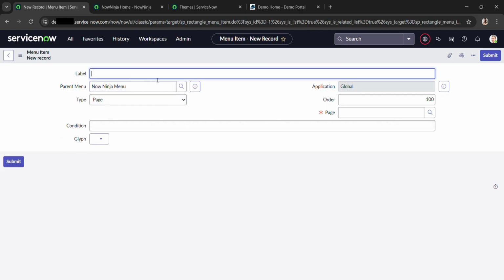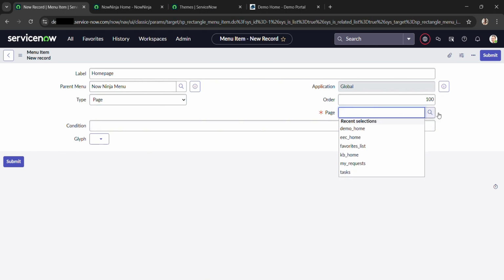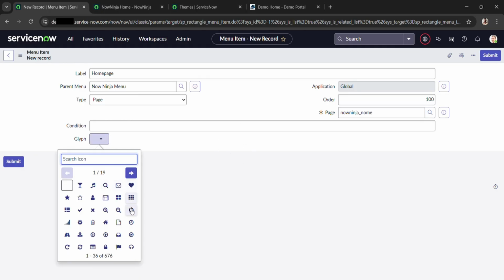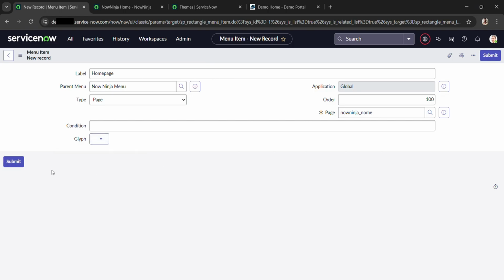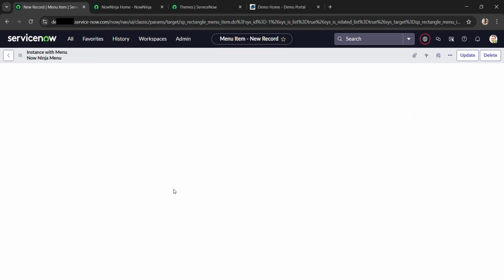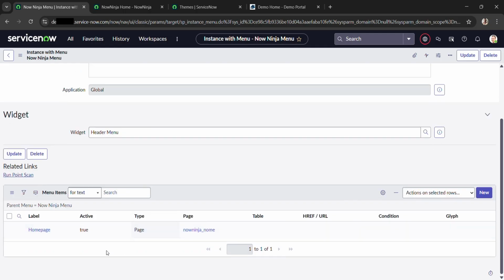So first let's create one for home page. Here we can see what type of menu item we want. Page, URL, service catalog. Let's keep it as a page for now and select our home page, which we just created. Here we can give the icon which we want for our menu item. For now, I will keep it as empty. So our menu item is created.